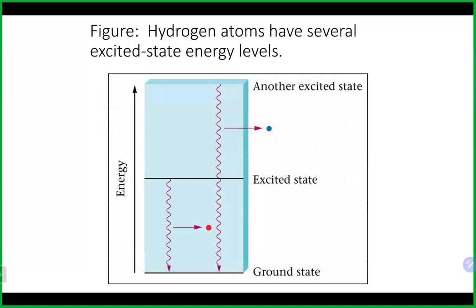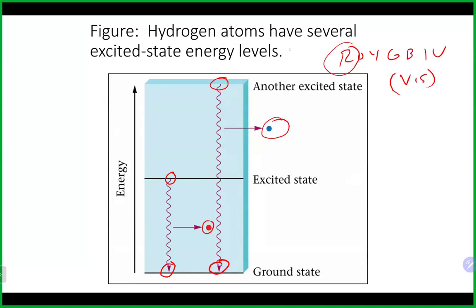So as we talked about before, this transition in hydrogen, for example, of an electron from this energy level all the way down to this energy level gives off perhaps a blue color, while the transition here from this energy level to this energy level gives off only a red color. If you remember, when we looked at the electromagnetic spectrum and we had our ROY G. BIV in the visible part of the spectrum, red had a longer wavelength and is lower in energy, as opposed to violet or purple, and obviously here's blue, which has a shorter wavelength and is higher in energy.